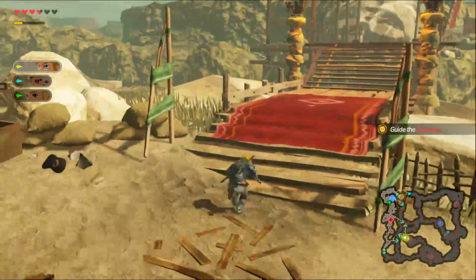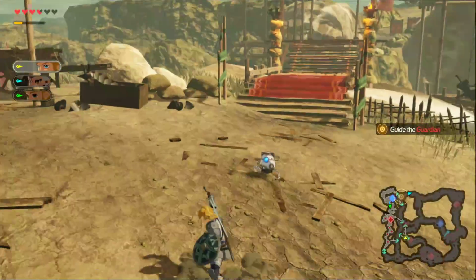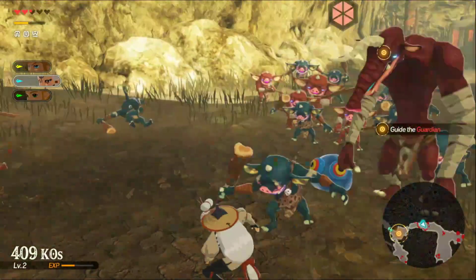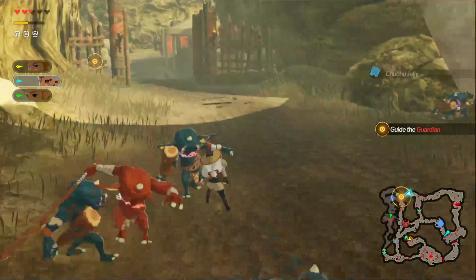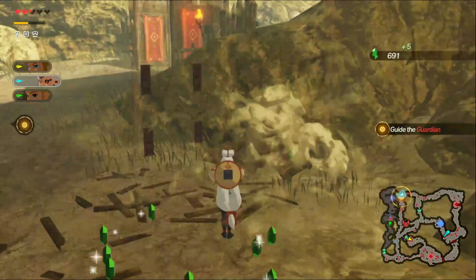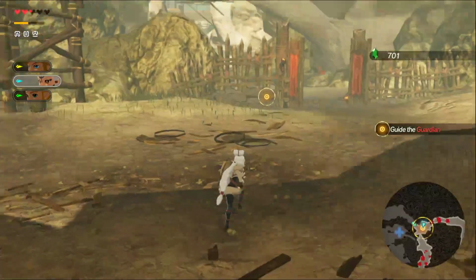I think we're gonna do this one. Okay. Never mind. This is an objective for Impa. Okay. Yeah, because Impa is the closest here. Okay, so I need to... We're just gonna dash on out of here. But let's see if there's any, yeah. Let's break these crates to see if there's any apples here that we can get. Is there any? No, we didn't get any.